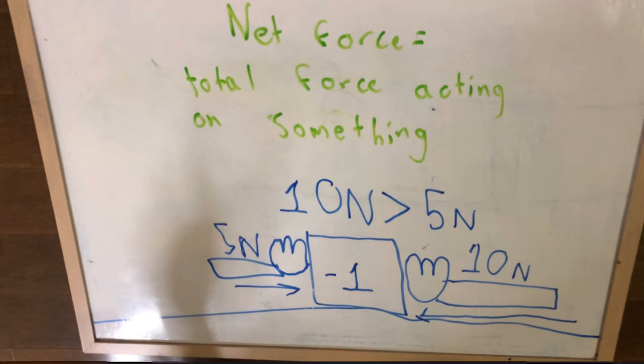Now, let's say you're pushing the box with a power of 5 newtons, and then someone else comes along and starts pushing the box with a power of 10 newtons. Since 10 is bigger than 5, they will overpower you, and then all of a sudden the box will start moving backwards in the opposite direction that you want it to move in.